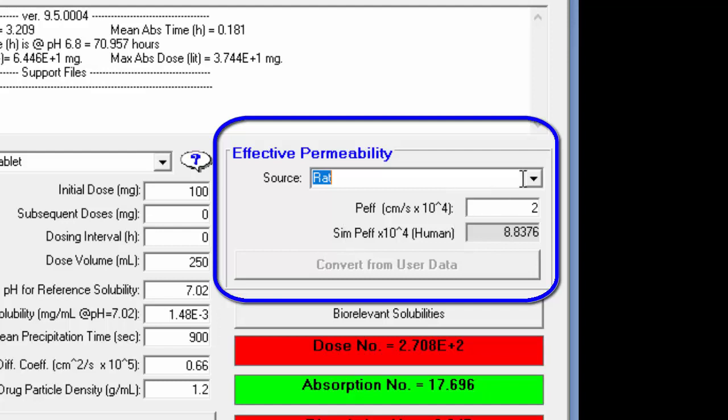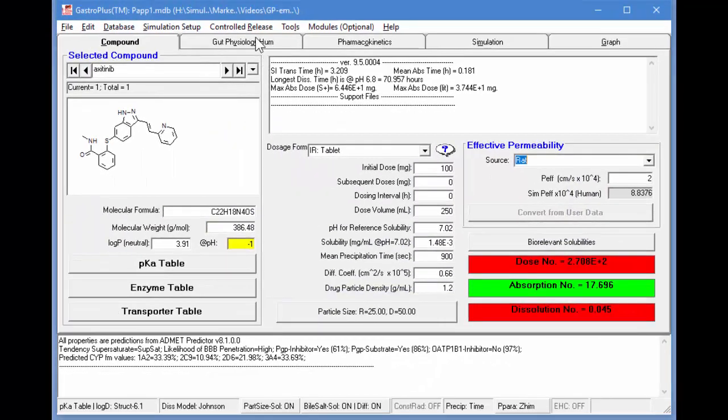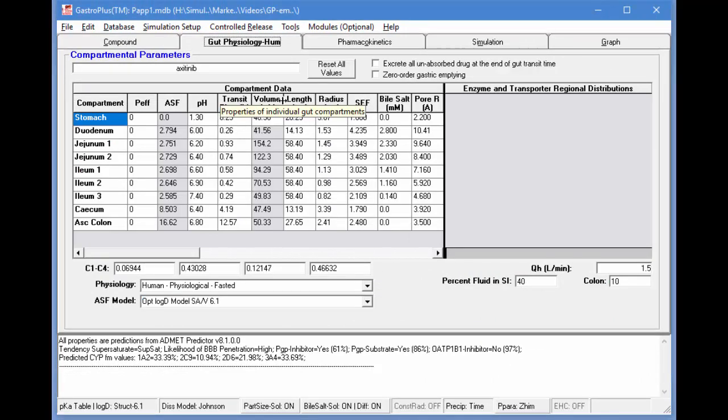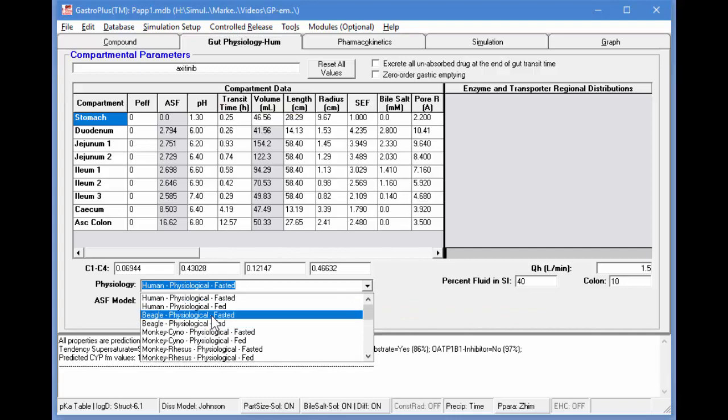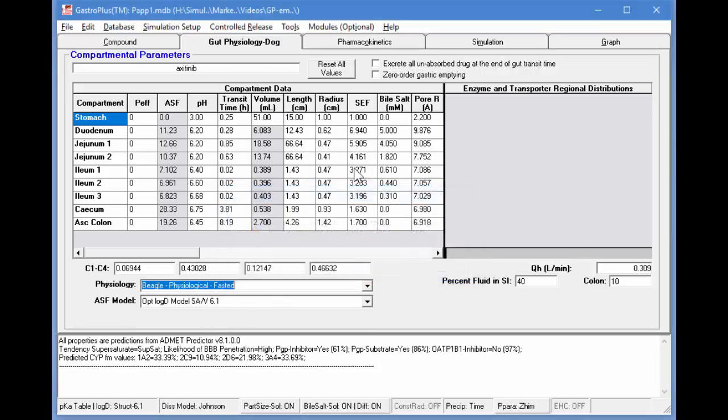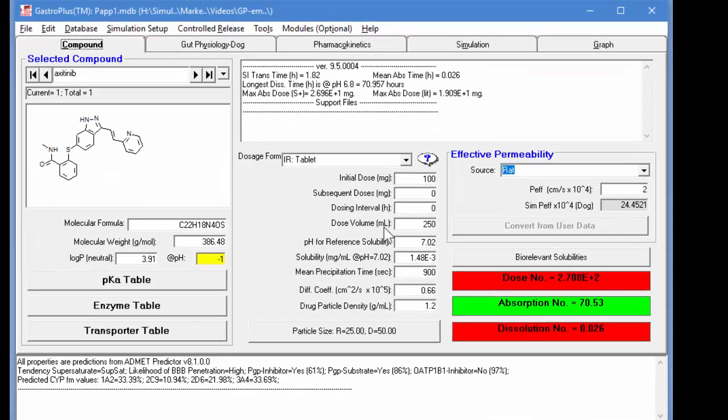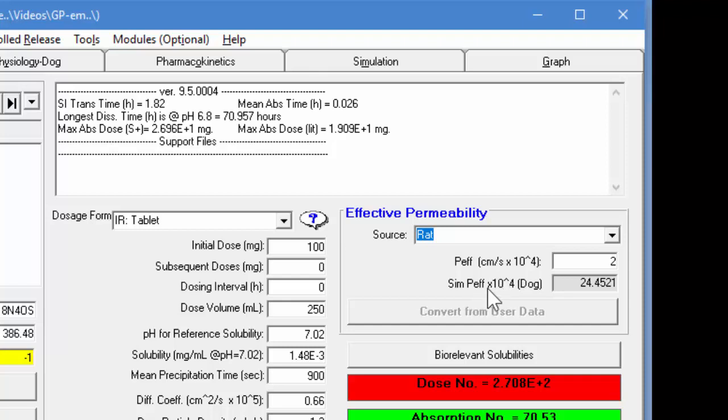Now let's say you wanted the PEF for a dog. You were going to do simulations for dog physiology. You could go into the physiology tab and change the physiology to a fasted beagle. And then once we go back into the compound tab, you'll see that the PEF now is associated with dog, and it's 24.5 times 10 to the minus 4 centimeters per second.